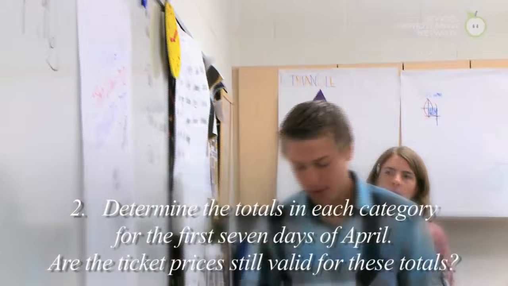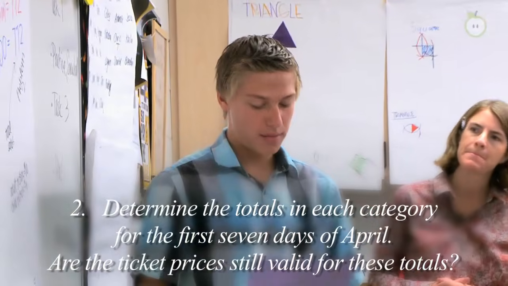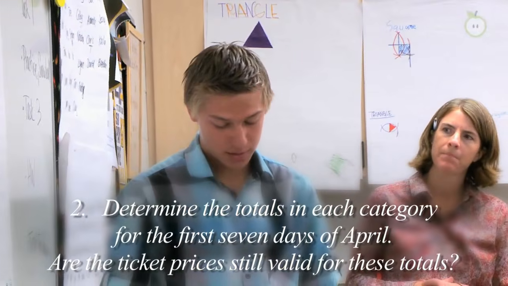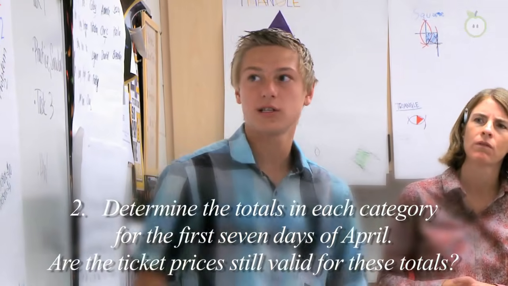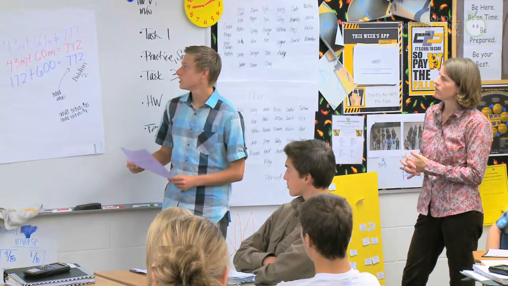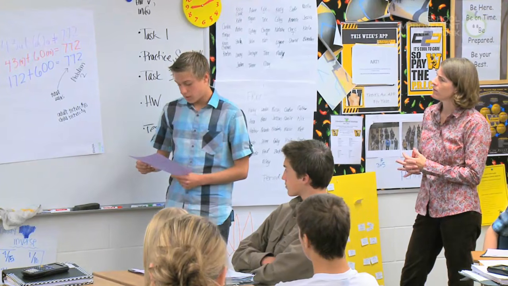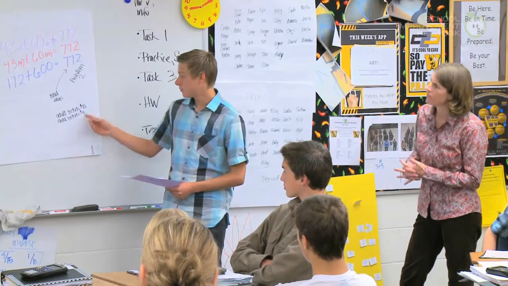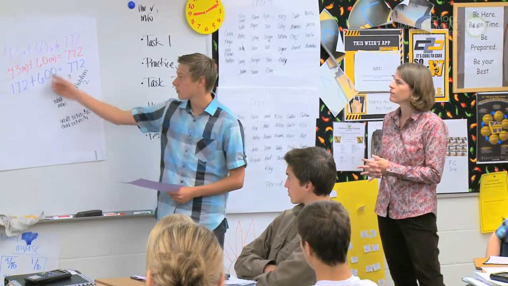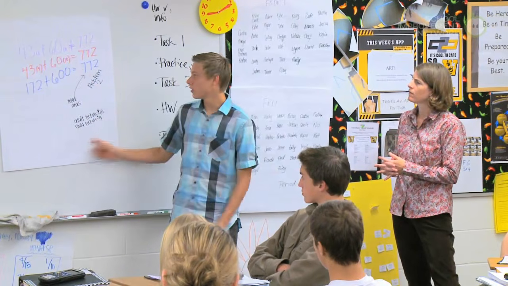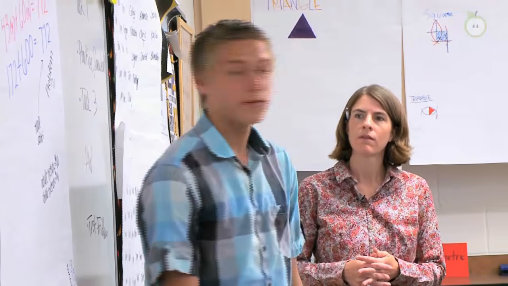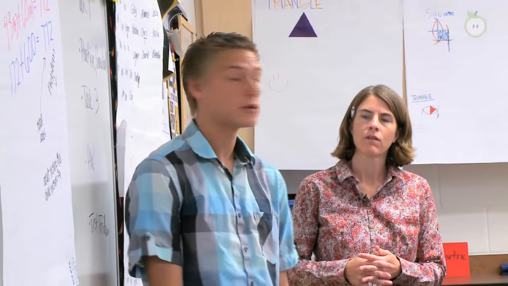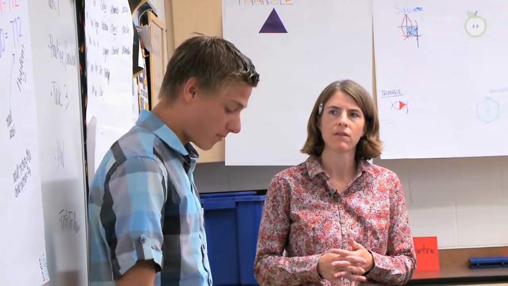Okay. So for problem number 2, you had to add up all of the totals for everything. So if you added up all the number of the children's tickets, it was 43. If you added all of them for the adult tickets, it was 60. And then we just plugged in to see if it would work. The $10 for the adult tickets, like right there, and then the $4 for the children's tickets. And it worked. It was 172 plus 600. Cool. 172. Cool. Thank you.